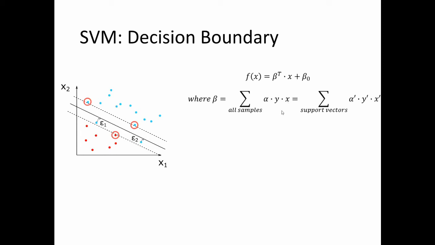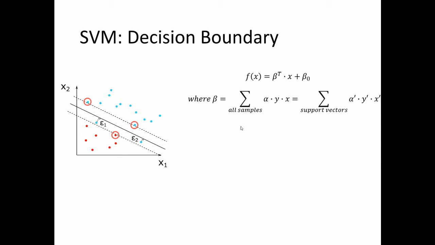So here is a new concept, that is the support vectors. So basically the support vectors are those dots that are determined to be the nearest to the best decision boundary. So basically those three that are actually on this dashed line. And for all points that are not support vectors, basically all the dots that are not on those dashed lines, those and those, their alphas are going to be 0. Right? And hence, this whole summation can be simplified into this summation.